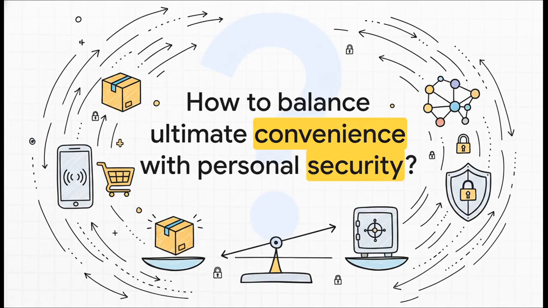So this really brings us to the big, crucial question for the future. As we race towards this world of ultimate convenience, how do all of us strike the right balance between getting things personalized for us and protecting our personal privacy and security? That's the real challenge that lies ahead. And it's definitely something to think about the next time you tap to pay.